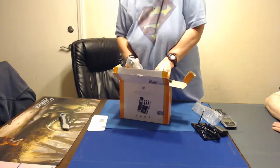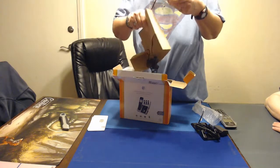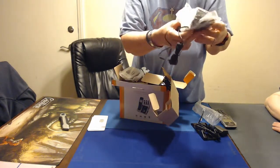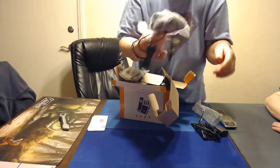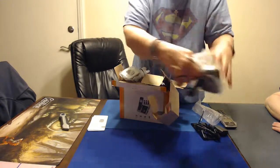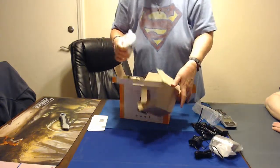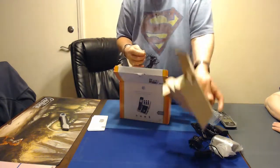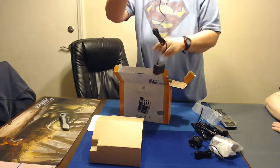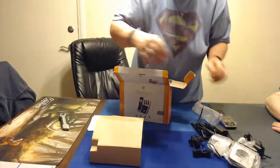I can get it out. Let's figure it out. I don't remember how you take it out, so you can put it back in again. Okay, this is one for... Then this extra one, don't worry about that. That's the one we can use. That is the base, the basic one. Alright, we got another basic one. Another one? Let's take it out, you don't need to take every single one.